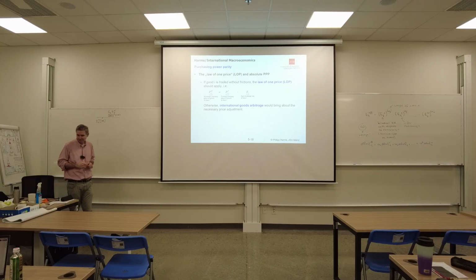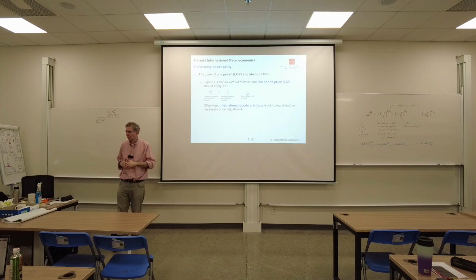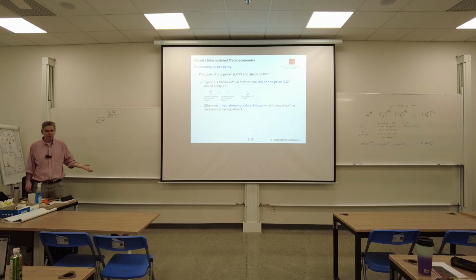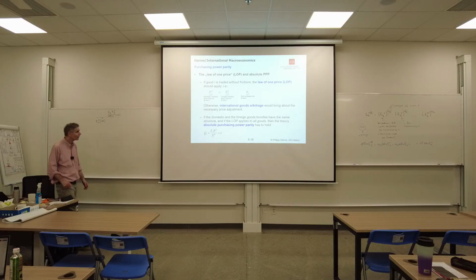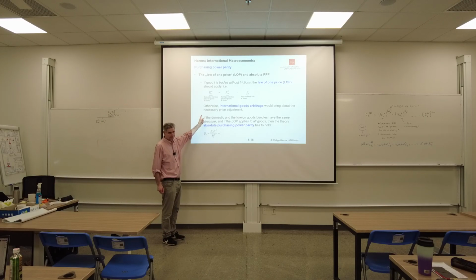As I said, it's not a law that you find in any legal text. It's just something that follows when we assume that trade is frictionless. There are no costs of trade, there are no administrative impediments, so you can actually buy limitless numbers and costlessly transport them to the other country. Now, this is the law of one price.